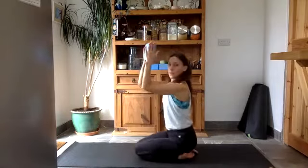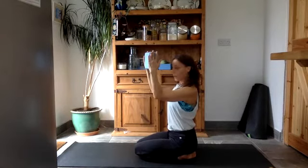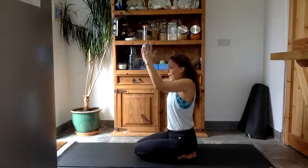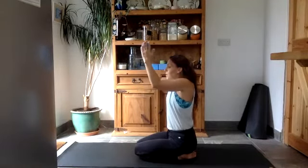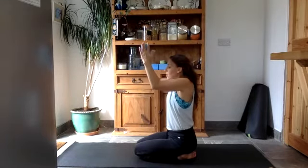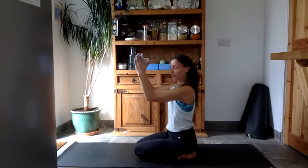And from there, you're going to push your elbows forwards, lift your shoulders up to your ears, draw the shoulders back, and then let them drop down. Shoulders forwards, lift shoulders up, draw them back, and down. Try that a few times. Forwards, up, back, down. Now try and press into the block a little bit more with the hands. So everything is getting an awakening here. Forwards, up, back, down. That's it, a few more times.